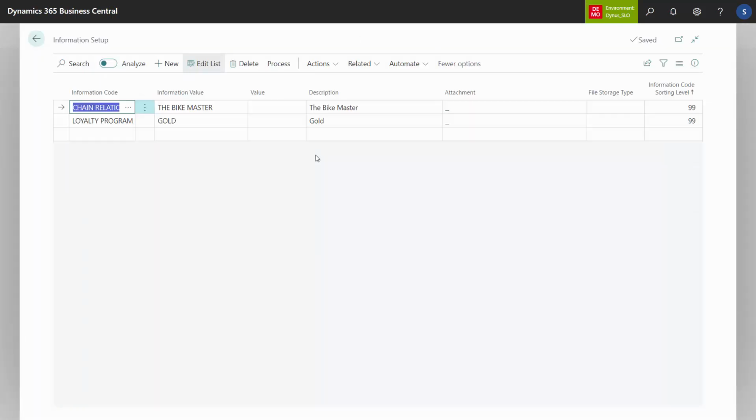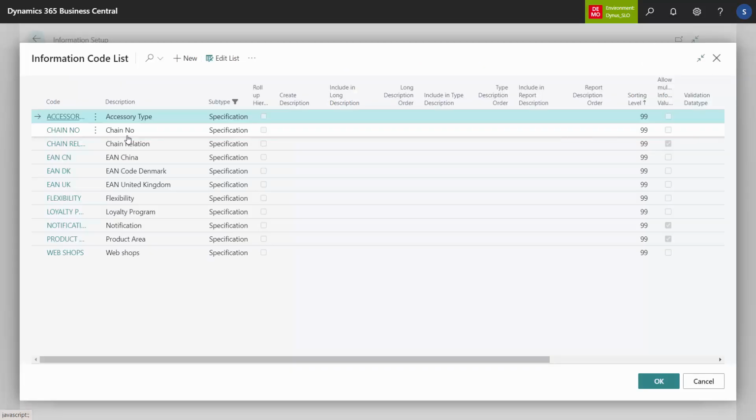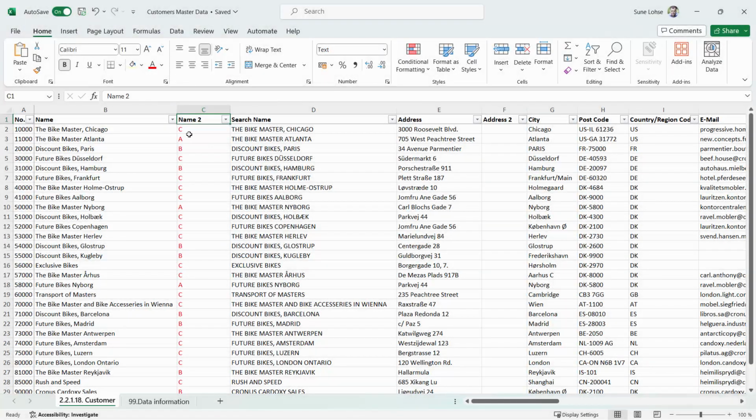If I'm looking at my specification and I drill down my information code, I can see some of the information code made in here. But I'd like to add an ABC code to all my customers. And if I look in my Excel sheet that I prepared, I can see here that I have defined ABC codes for my customers that I'd like to apply. And I can use an existing template or just build a new one.